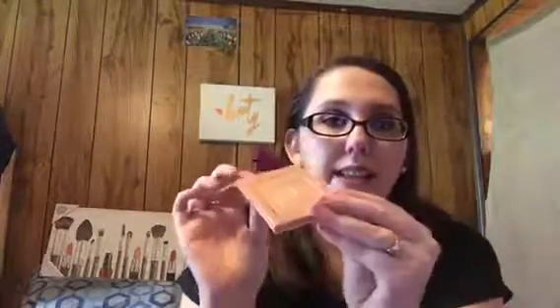For highlight, I've been using the Kylie Pressed Illuminating Powder in Strawberry Shortcake. It does have a mirror with it, which is nice. It's not my favorite highlighting shade, but it's still alright. I thought it would have more of a pink tone, but it's got more of a gold. It's not bad though — my bestie actually gave that to me, so I can't complain — it was free.